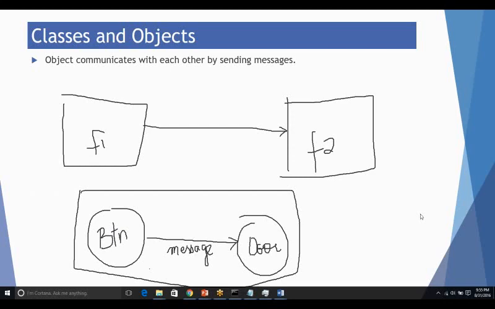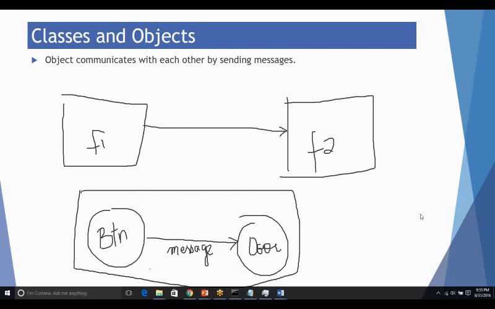I repeat, in object-oriented programming, we have objects that can interact with each other. Mapping this to the real-time example, you have an elevator with two objects, a button and a door. The button will communicate with the door with the help of signals.